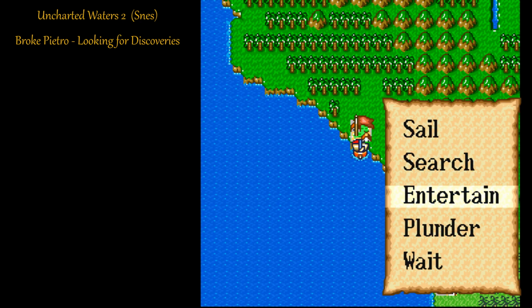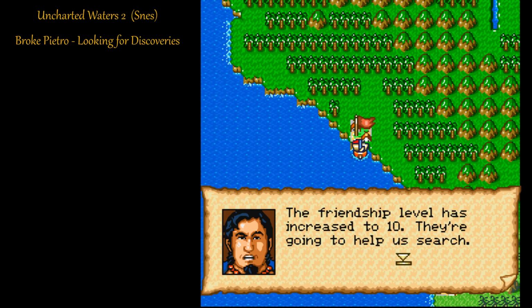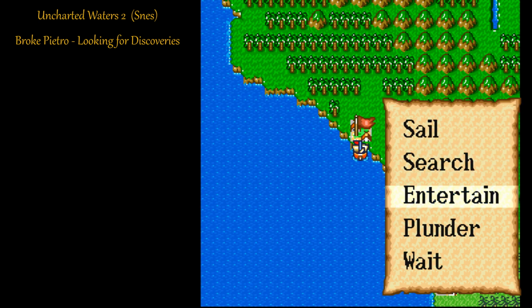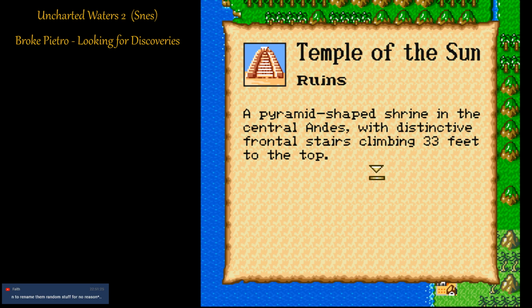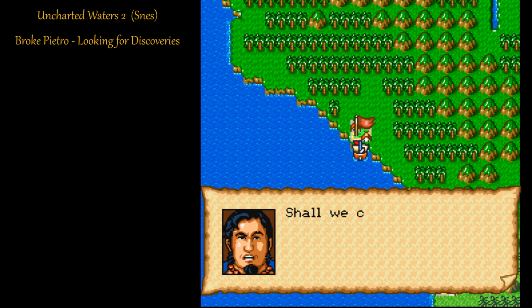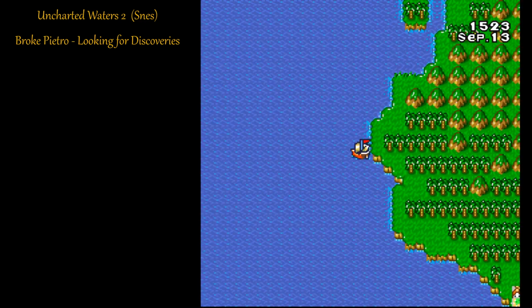Now, if we get eaten by a sloth here, we're gonna have a bad time. We could be renaming all the ports, that's true. Uh-oh. How dangerous is this one gonna be? Ruins of an ancient civilization. Not dangerous at all. Unless they're sacrificing you at the top of the altar to the god of blood. A pyramid-shaped shrine in the central Andes with distinctive frontal stairs climbing 33 feet to the top. It's almost like heads were designed to roll down it. Isn't that the right pyramid for that?